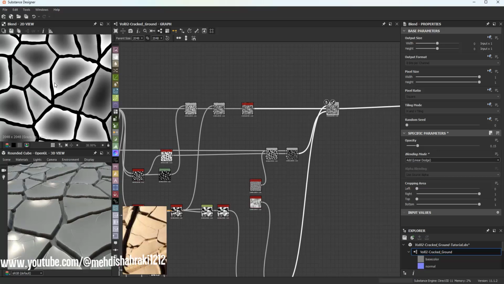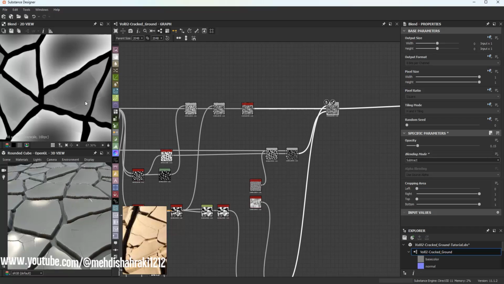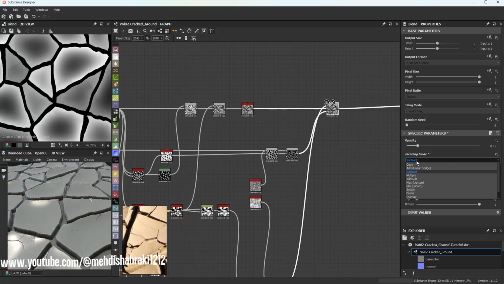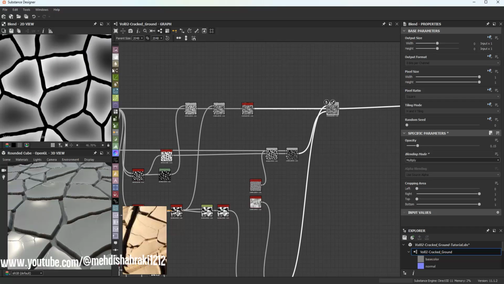Let me, no, subtract is not good. I need multiply. Let me re-export the texture and see the results.